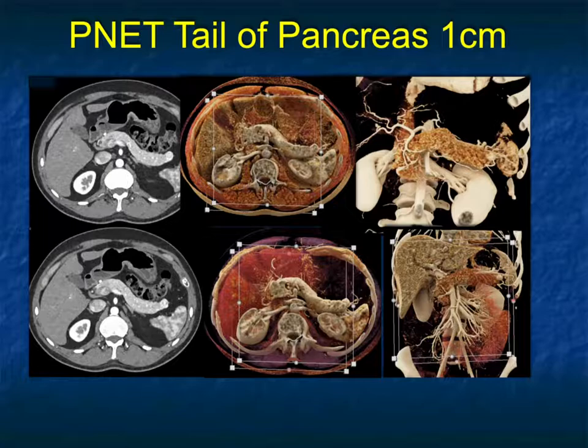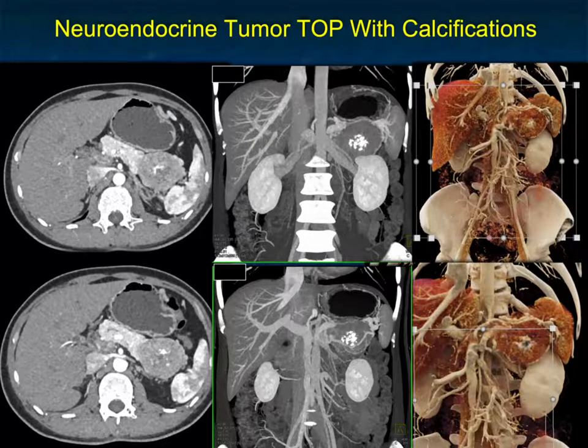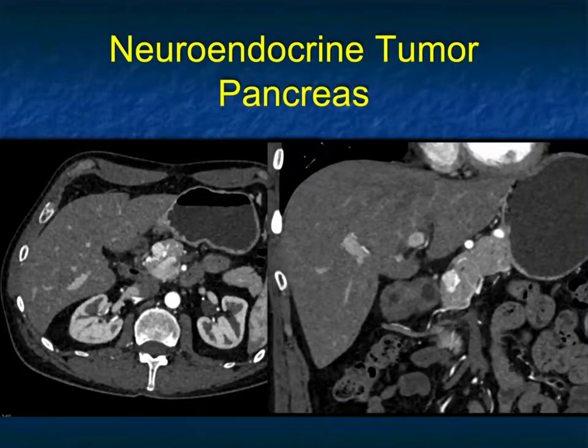Now, it's not just pancreatic adenocarcinomas. Here's a 1 centimeter mass in the tail of the pancreas, which you can see on the axials and then nicely shown on the cinematics. You go from here to here, and there's the volume display, really nicely showing you the lesion with a small feeding vessel. And here's another neuroendocrine tumor. This one's larger and it has calcification. I showed you this one to give you a feel for the tumor texture, but also how calcifications look when you do cinematic rendering.